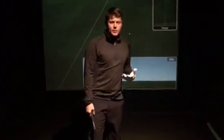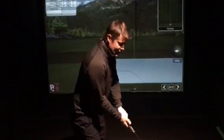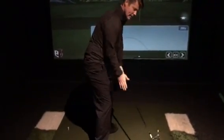So that's pretty much what I'm looking for. Really shallow divot, but still a slightly descending angle of attack, and definitely not having the club back behind my hands, having it more on plane coming into impact.